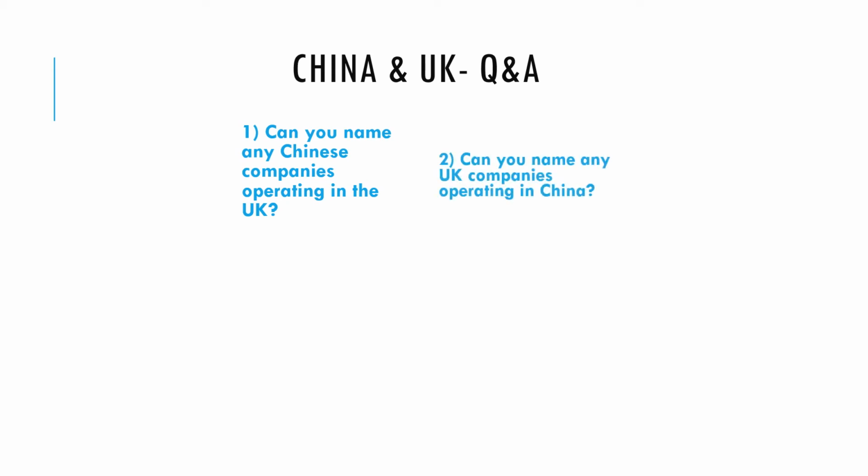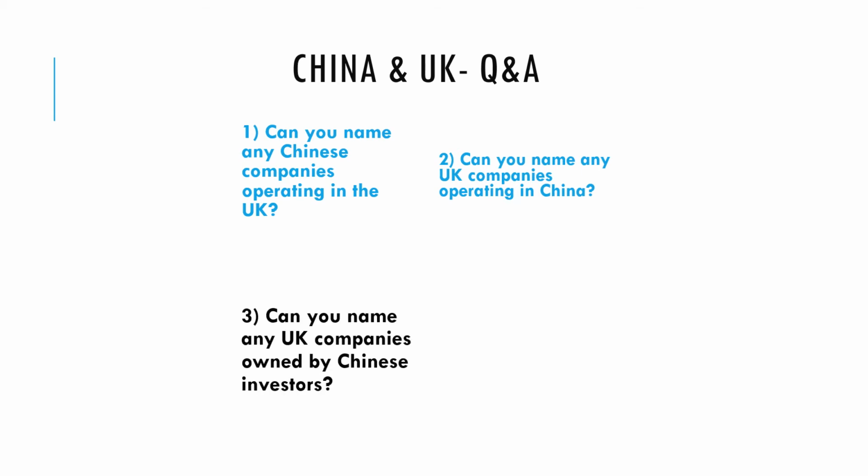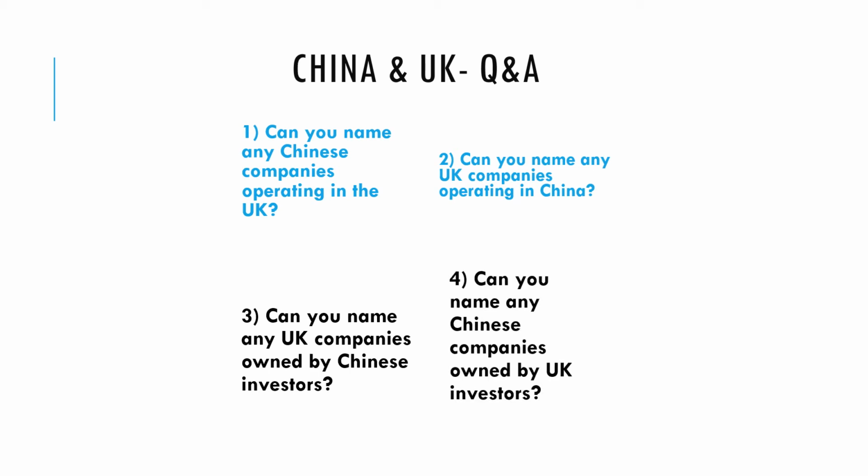A particularly relevant partner for the UK over a number of years has been China. And let's think of some questions we might ask about the relationship between FDI and China. First of all, can you name any Chinese companies operating in the UK? Secondly, can you name any UK companies operating in China? Thirdly, can you name any UK companies owned by Chinese investors? And lastly, can you name any Chinese companies owned by UK investors?